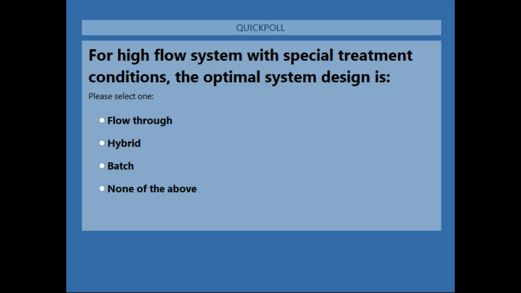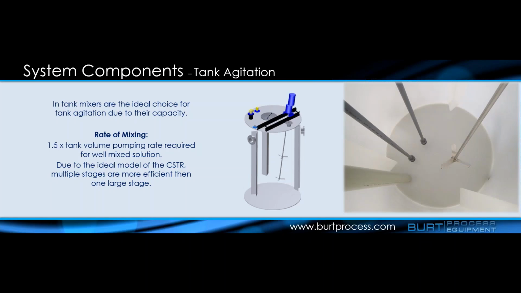The pumping rate, and obviously mixing, does vary depending upon incoming flow rates, tank size, and volumes. There's a general rule of thumb. You're generally looking at about 1.5 to 2 tank turnovers per minute as a pumping rate. What that means is if you have a 500-gallon tank, you generally need about 750 GPM to 1,000 GPM of mixing going on in your tank, which is considered moderate mixing for the most part.